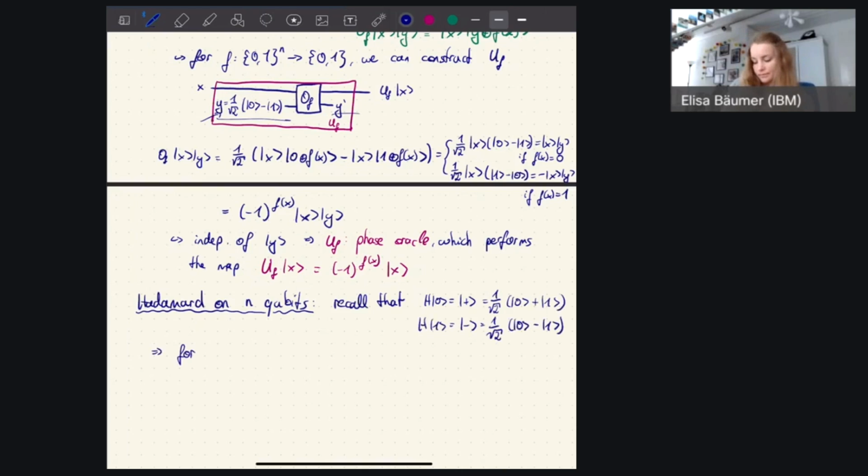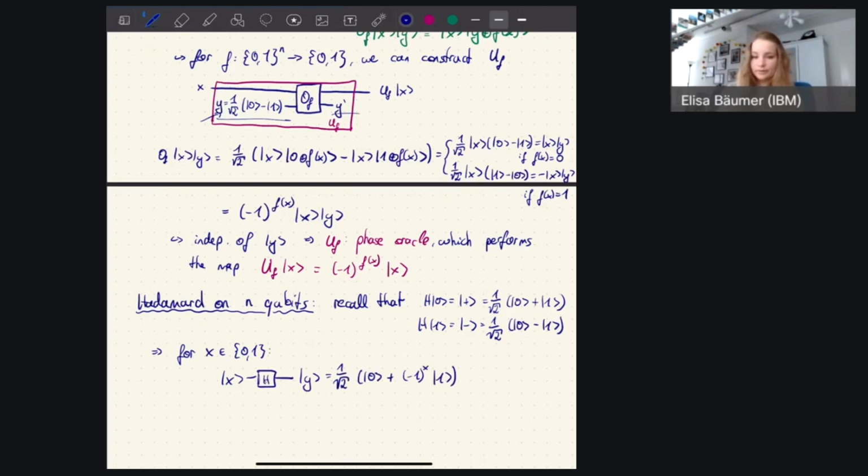So we could write it just as we did for teleportation yesterday. We can just rewrite it in a slightly more complicated way. If we assume that x is only either 0 or 1, so if we say x is just 1, not in a superposition state, but just either 0 or 1, then the output we can rewrite as 1 over square root of 2 times (|0> plus (-1)^x |1>). Because that gives us |0> plus |1> in the case where x equals 0, and |0> minus |1> in the case where x equals 1.